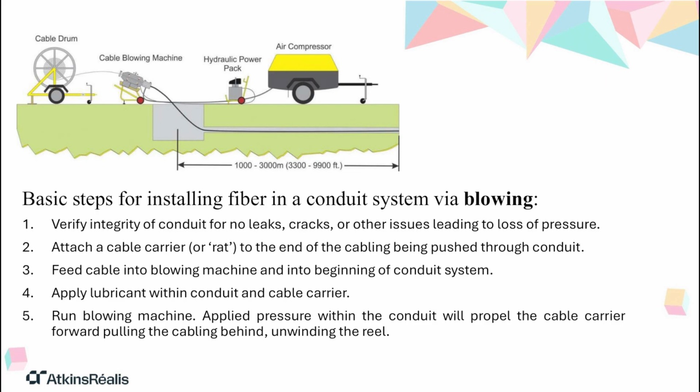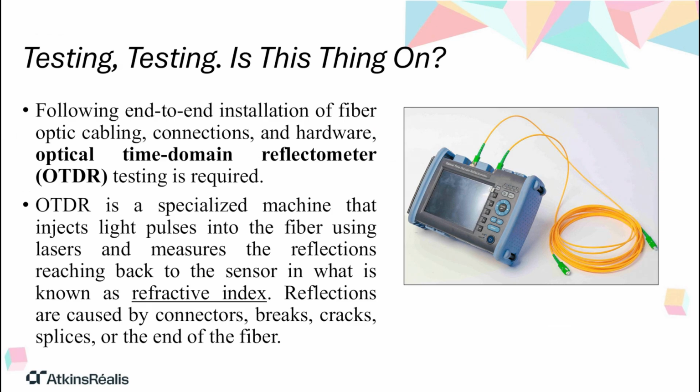Okay, fibers installed, spliced, terminated. Now, the moment of truth: testing. How do you verify it meets those tough FDOT specs? The primary tool for that is the Optical Time Domain Reflectometer, or OTDR. That sounds fancy, and expensive. Very fancy. And yes, quite expensive. A good OTDR machine can run you up to $15,000, but it's essential for quality control.